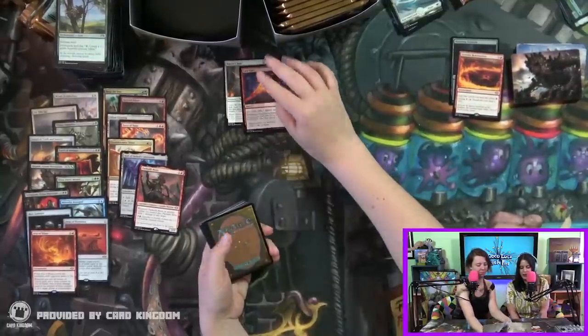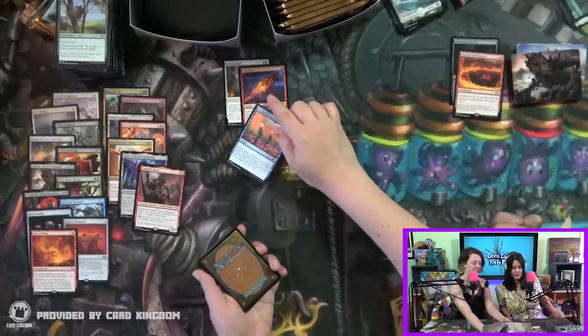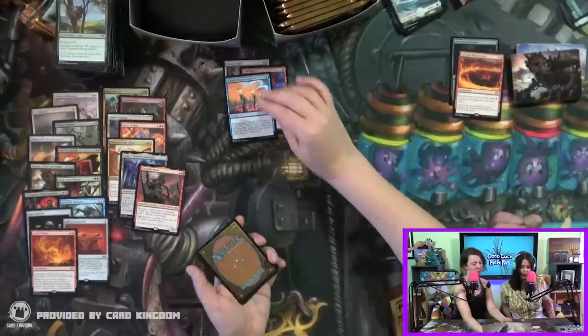Ooh, Martyr of Souls. I've never seen that card be a 4/5. I played the mono red Phoenix Burn deck. It has Lava Dart. Lava Dart? In it. Cool. Mm-hmm.